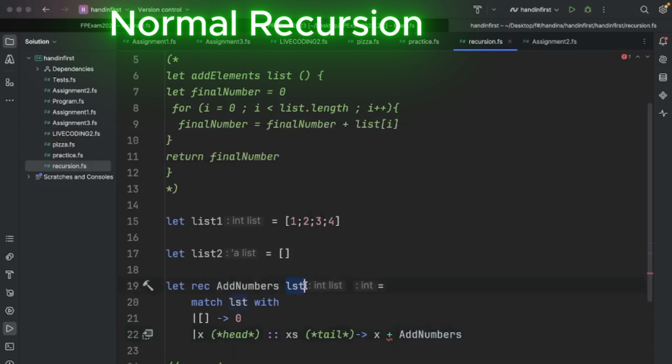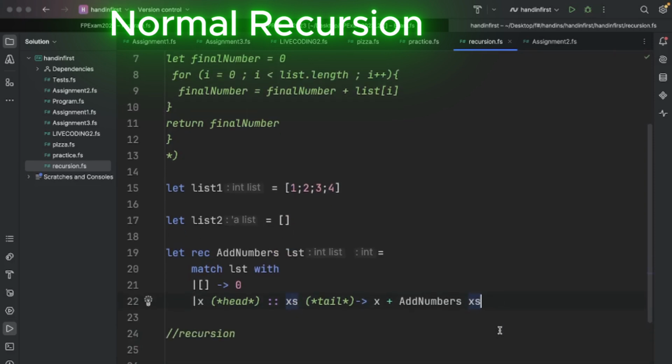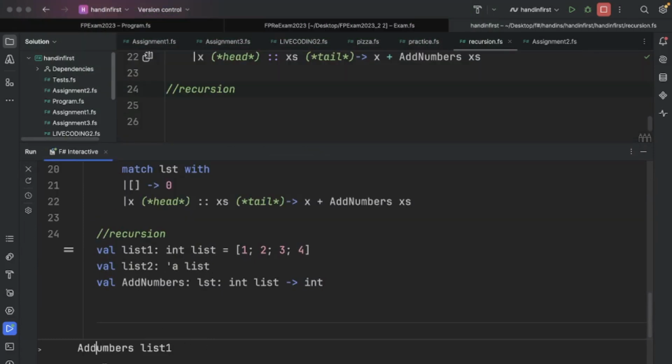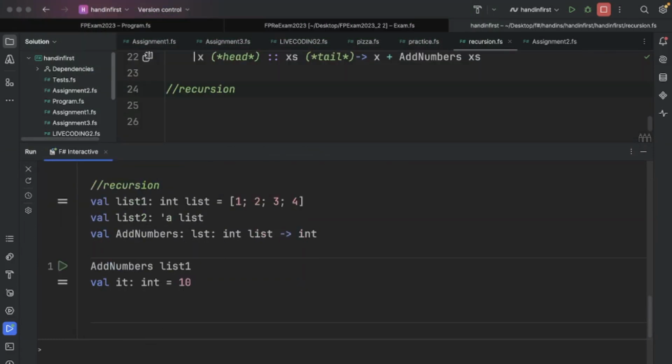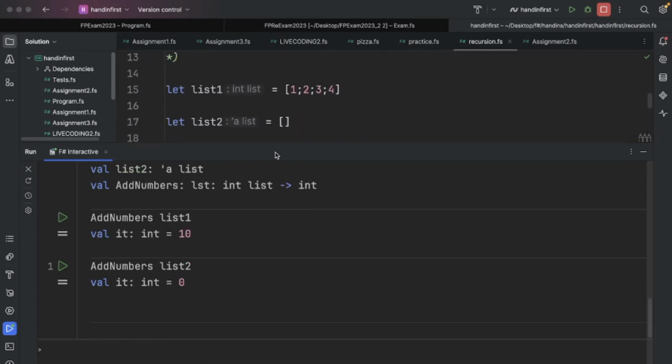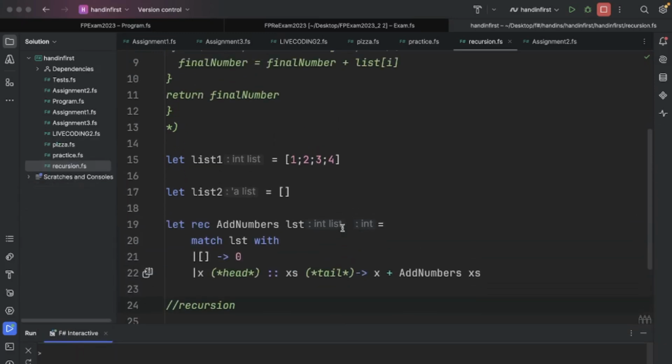So we are taking the numbers, and as seen before, we have lst, but now we have a new list, XS, which is only the tail. So we put the tail into the function, and this is where the recursion happens. This means that when you run this, X will first be 1 plus the rest, then it will be 1 plus 2 plus the rest, then it will be 1 plus 2 plus 3 plus the rest. And as we can see, we get the right number. That is good. And if we have a 0, it would hopefully be 0, because that is our edge case. If there's no elements in the list, we print 0.